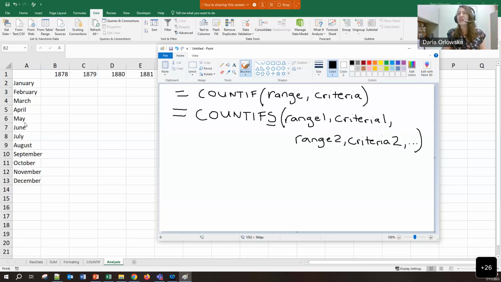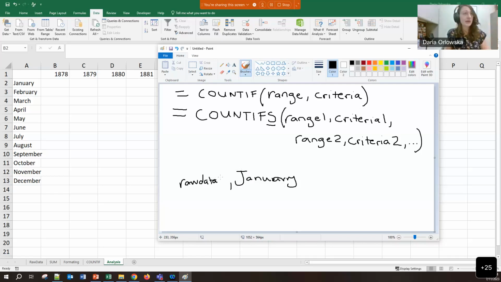In this case, we have our month. So our first criteria is going to be January, right? And we're going to find the word January within the range raw data. We're going to find the exact column that it corresponds to. And if you remember back in the spreadsheet, we had year, month, day.